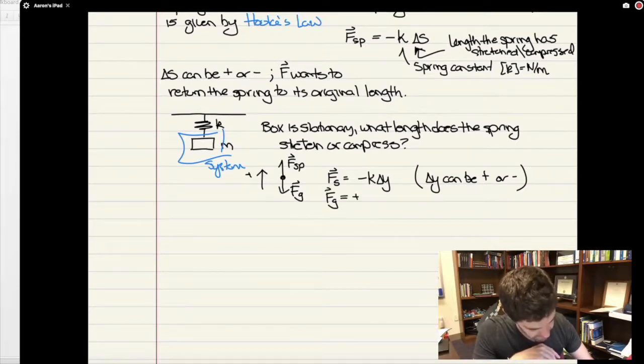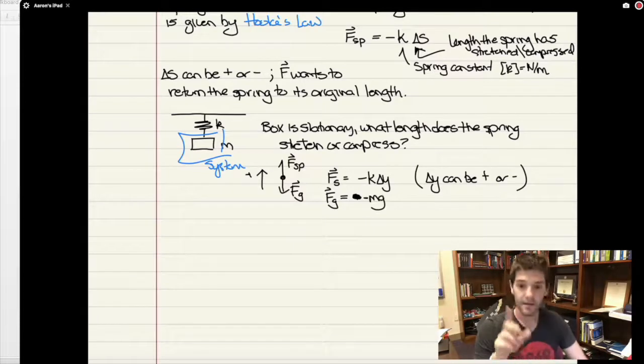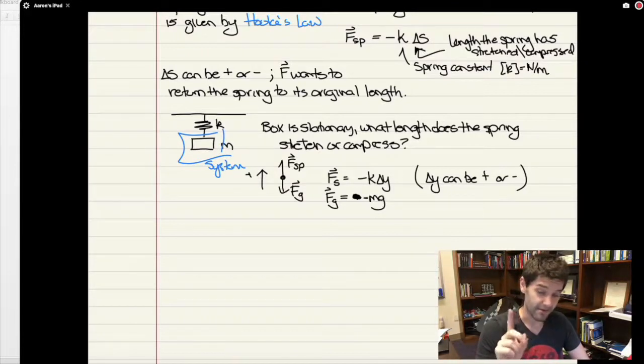And then the gravitational force is minus mg. I almost made the mistake myself. Minus mg, in this case, the minus sign is because I'm saying something about the coordinate system. M is always positive. G is always positive. So this minus sign is saying that the force points down. And again, just to repeat, for the spring force minus k delta y, k is always positive, but delta y can be both positive or negative. So the negative sign in front of that is just because it's part of the formula. The negative sign is saying that the force always is in the opposite direction as the stretch or compress. If you stretch it in the positive direction, the force wants to take it back to the negative direction. If you compress or stretch it in the negative direction, the force wants to take it back to the positive direction.